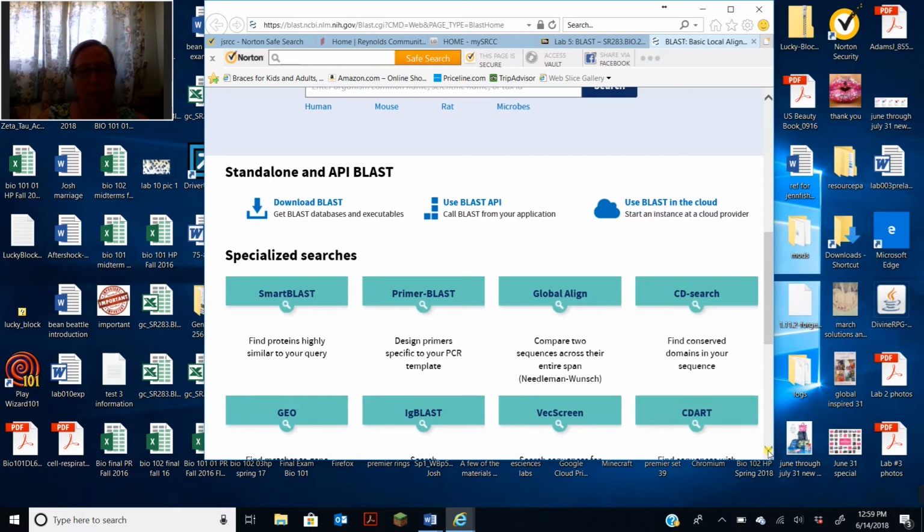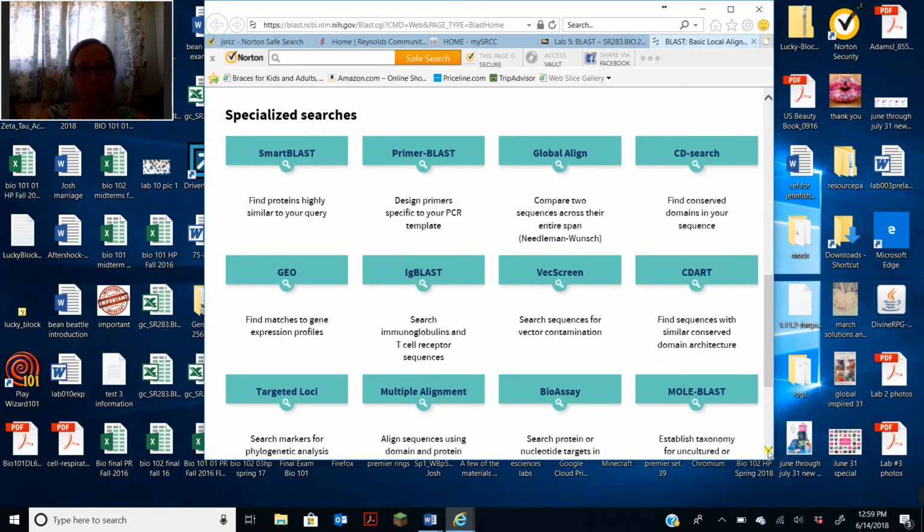And then they've done these specialized searches, which is nice. Remember I was telling you about the primers, so you can design primers that are specific to whatever DNA you're trying to make more of or amplify, okay? So here's the protein one.